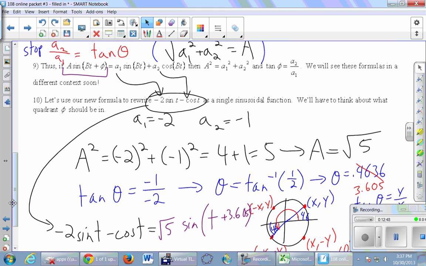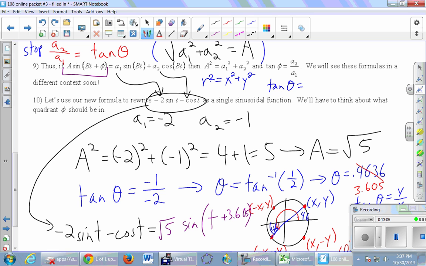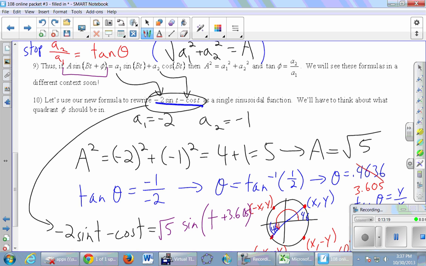Yeah, so if we come down here and take a look, you see this formula says a squared is a1 squared plus a2 squared. Well, that's an awful lot like r squared equals x squared plus y squared. And then over here, it said tangent of phi, I think we changed that to a theta, was a2 over a1. And the equation we just wrote was that tangent of theta is y over x. And so it's exactly the same calculations that we did. But back here, we were doing it for this kind of funny question: can we rewrite the sum of 2 different functions, like a sine function and a cosine function, as a single sinusoidal function? We ended up with those formulas, and lo and behold, they're back in different contexts.